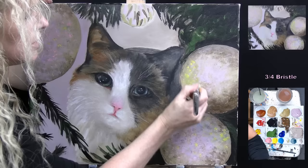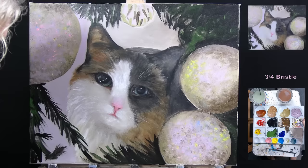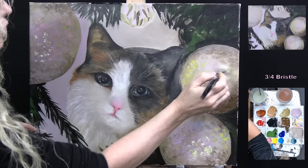That looks pretty good. And you can see how maybe this side is looking like it's reflecting some of the yellow lights. Now I'm gonna, without washing my brush, pick up some white paint. So white is going on my brush right now, and this is going to give me those really bright ones. And I feel like I'm pretty ready to move to my round brush, because I don't want this to be too soft of a look.